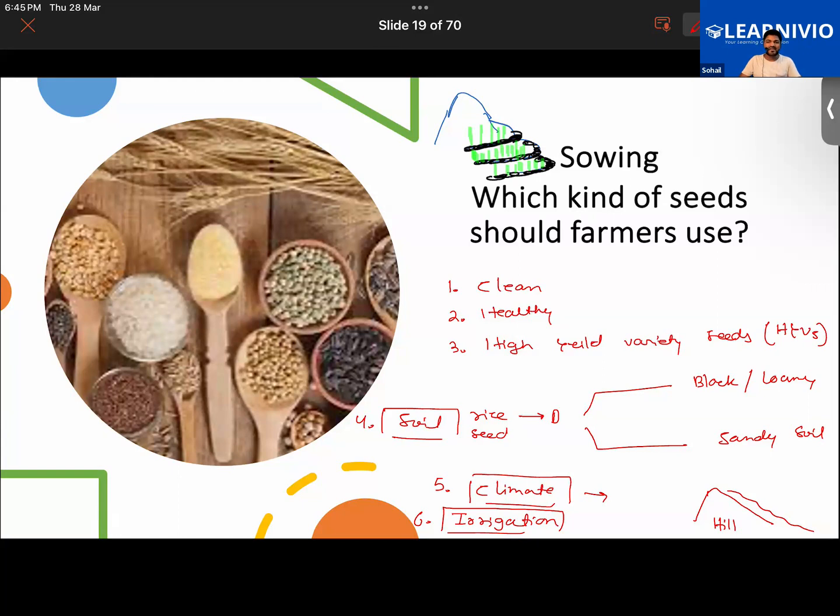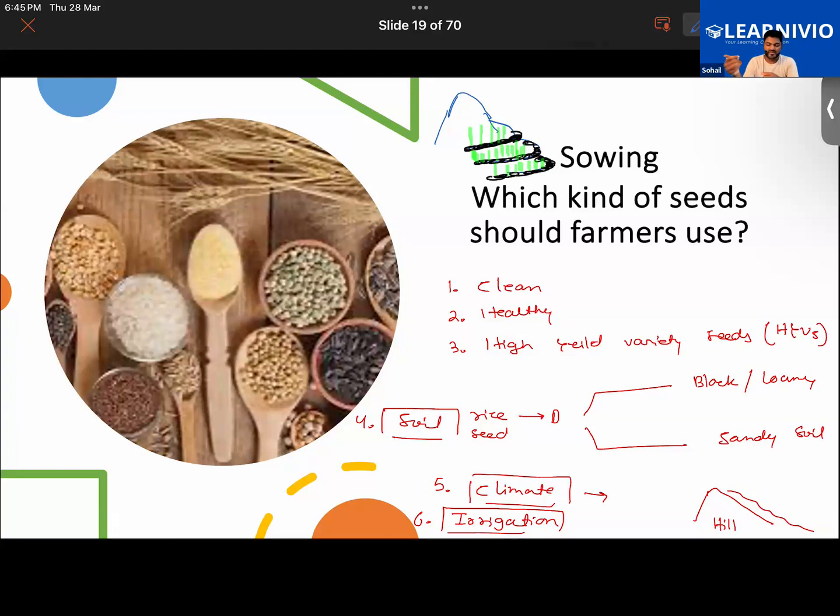And there can be some other regional factors also that will determine what kind of seed a farmer will be growing in the land. For example, you will find certain tribal groups are known for production of certain kinds of crops. What I mean to say is that there are several tribal peoples here in India who are known to do a particular kind of farming only.